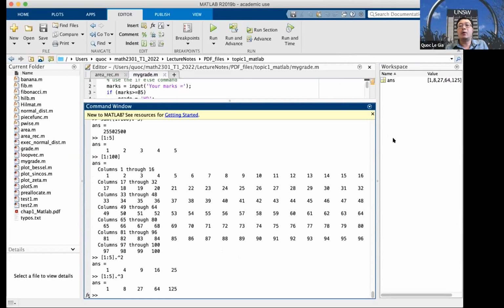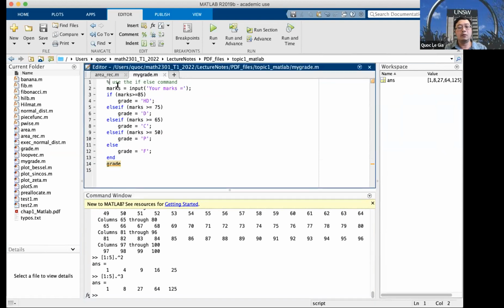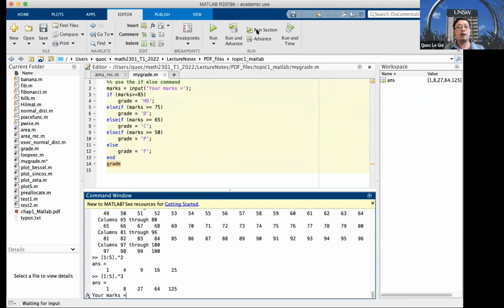Now do you want to have a break for 5 minutes, or you want to carry on the lectures? Can you run select lines on Matlab? Yes, you can run select lines on Matlab. That is a very good question. You put in double percent, and you say run section. So I'd run only that section.